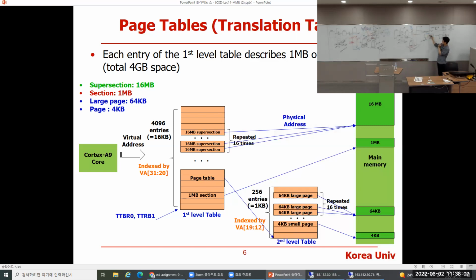There's some overlap, a 4-bit overlap, in the offset. Think about that. The first time, it's really confusing, but actually very simple. Any question about this? Okay, let's move on.